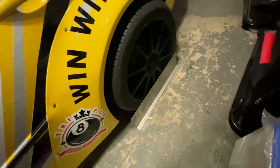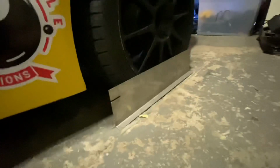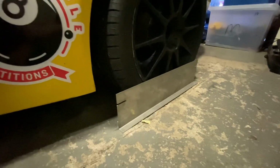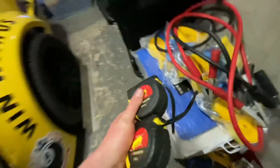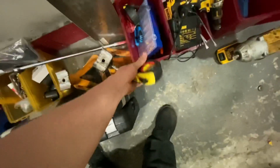Getting there, loading up all the stuff and spares and all that sort of stuff. And big thanks to my dad that made up these toe plates for me. Saved me some money and does the trick. So I've just went and checked all the measurements of the car, of my tracking, so at least if we have a problem at the track, we have it all recorded. And we have our two measuring tapes, same make and all that. Now they're cheap as chips, but they are the same make, so we know that we're getting, I suppose, the same readings from both of them.